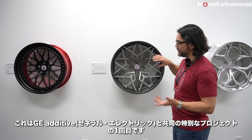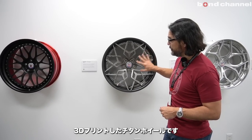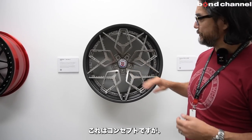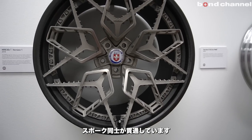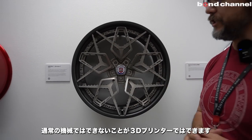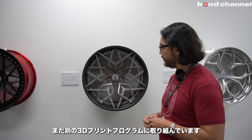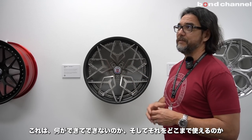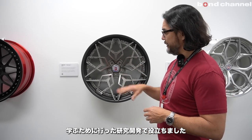This is the first generation of a special project we were doing with GE Additive. This is a 3D printed titanium wheel. It's a concept, but if you look at it, you can see it's absolutely crazy. The spokes pass through each other, and when you're doing 3D printing, you can do a lot that you can't do with machining. This isn't something we were trying to take to market. We are still working on a different 3D printing program, but this was our first example of an R&D project we did to learn what was available, what we could do, and where we could go with it.